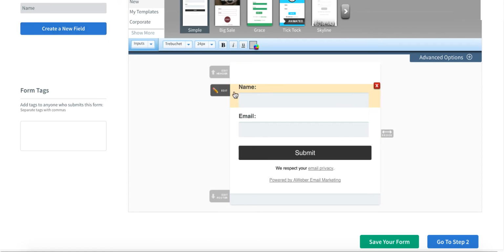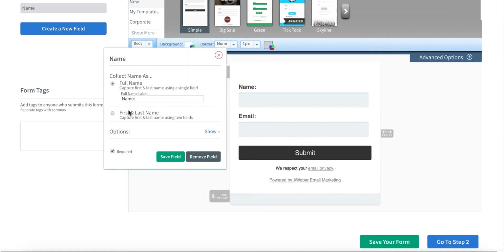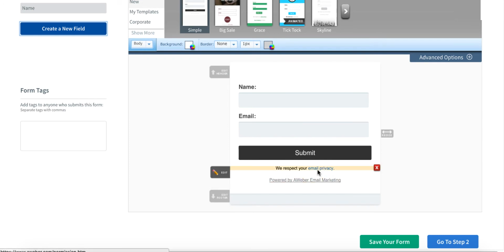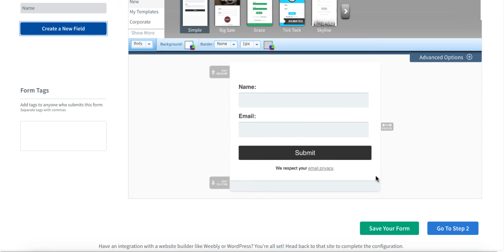And remember, this is the field that we wanted because we wanted to use personalization in the email messages. So we will definitely go ahead and use the name here. And if you want to see the properties, you can see it as a full name. And this is the one that we used in our personalization, right? So we'll just go ahead and use this. And I typically remove this. And email privacy, it's up to you guys. As long as you have your own privacy policy, that's totally fine. And then you can save the form or go to step 2.